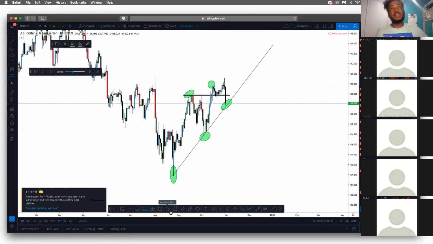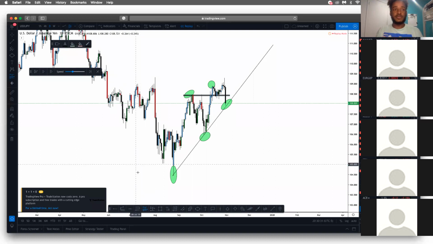So you have to think of it as an area. You can't expect it to touch this one thin line, right? The market isn't some organic rule follower, right? So if it comes near the zone, or surpasses the zone a little bit, you would take that trade, right? The trend line is only considered broken when you have an entire candle closed on the other side of that trend line, right? So when you have a candle body and wick on the other side of the trend line, then you consider the trend line broken, right?